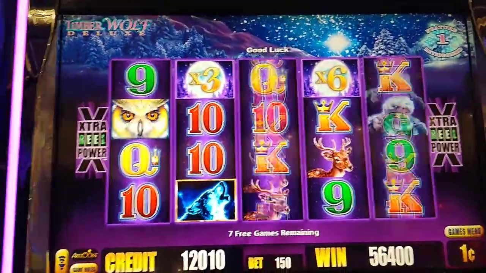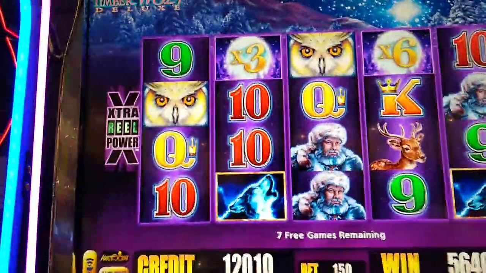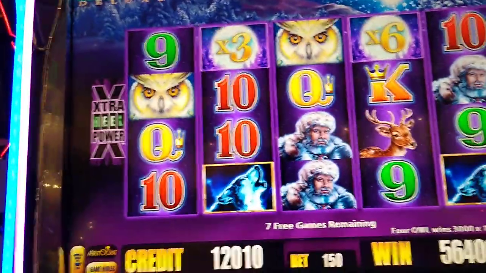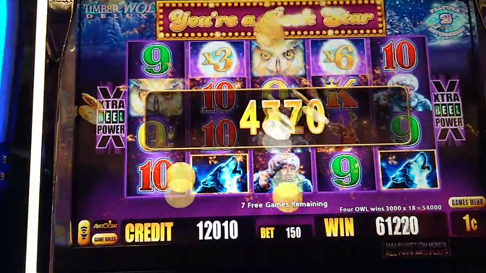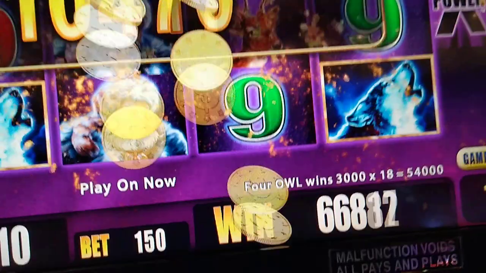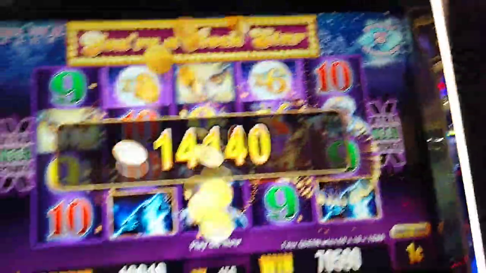Come on now. Hootie owl. Oh, yes! Look at this! It did it again! Oh my goodness! That's $540 a piece! Oh my gosh! $540 a piece for those owls! And I've got two more bonus sessions.